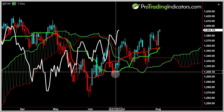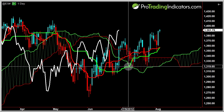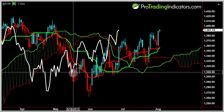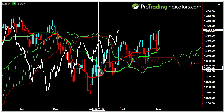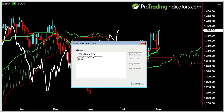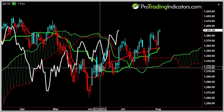When you first install an indicator on the platform, it becomes the top indicator visually. So you can see this line is going on top of my candlesticks because it's the last indicator I put on here. All you have to do in MultiCharts is go to visual order, and for the Heiken Ashi Advanced — the paint bar study I have on all my charts — say bring to front. Now it's above the Ichimoku Pro, and the candlesticks are on top of all the lines.